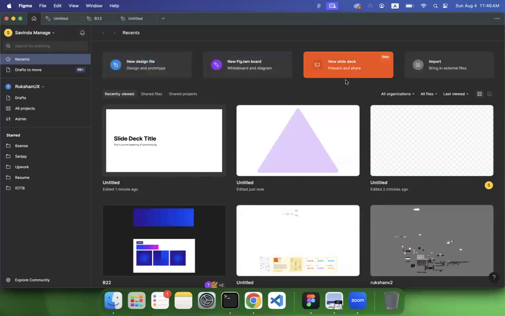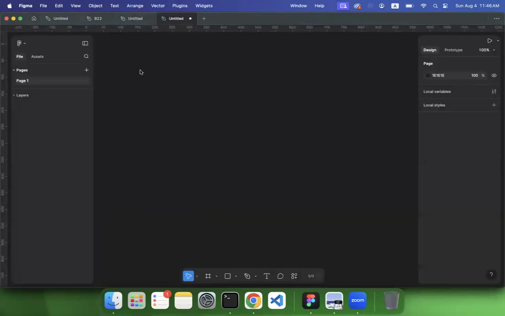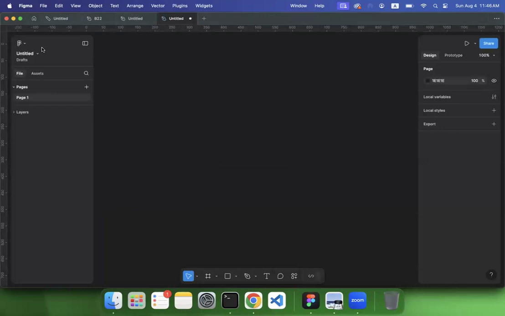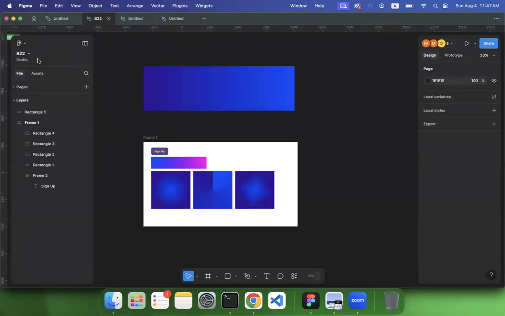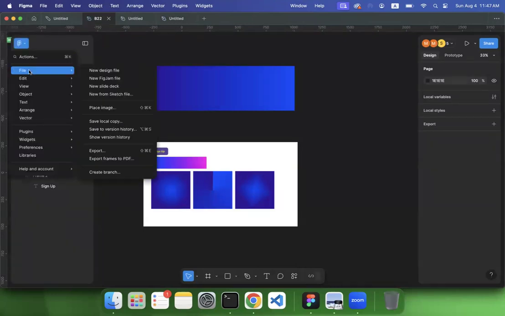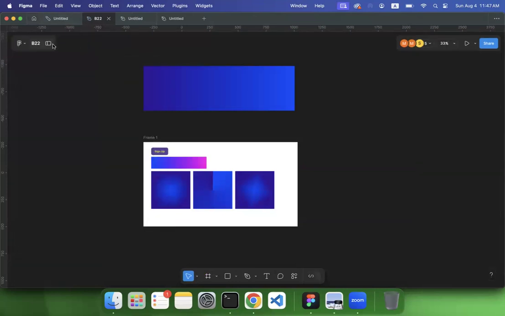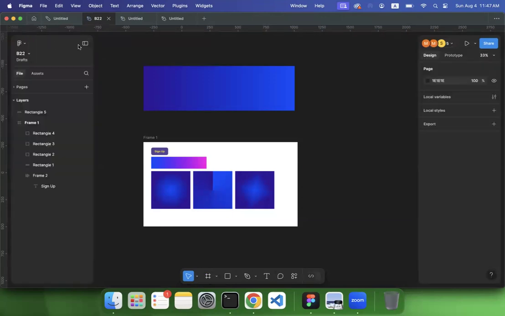Then mainly we are talking about the new design file. So if I click on new design file, it will give you this option. On the left hand side of our design, if I go to our batch design, because we have already done some design, we have the Figma icon where you can open all these file items in here. And if you want this one to go away, you can click on this expand UI icon and it will make it go away. And if you want it back, you can toggle and click on it again. And you can search for any file by clicking on this search icon, and you have pages and layers.